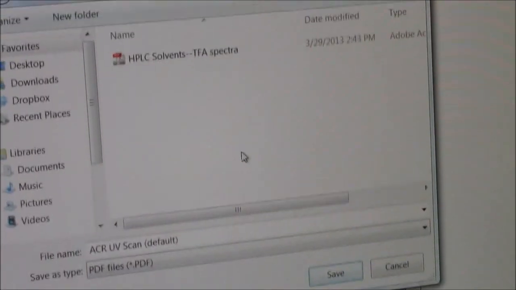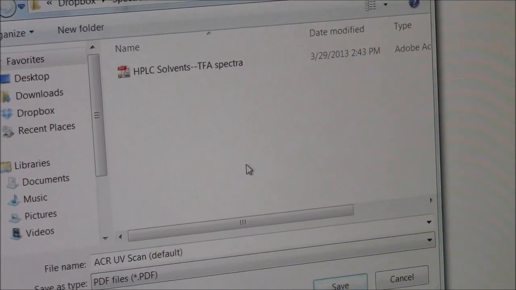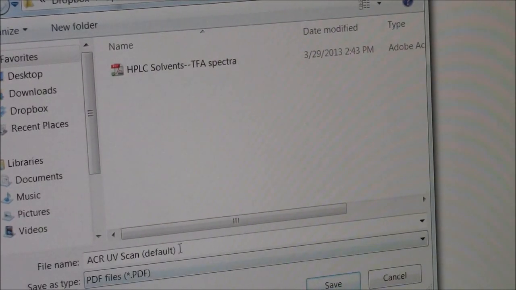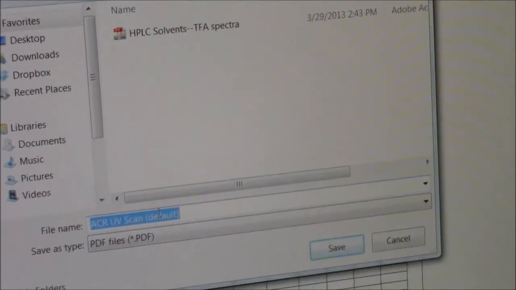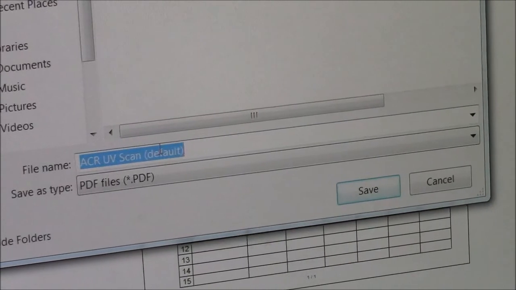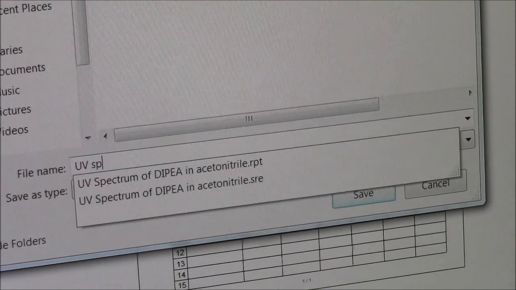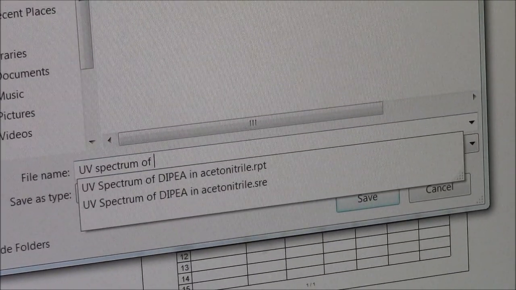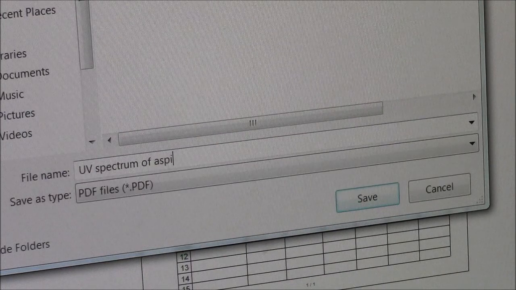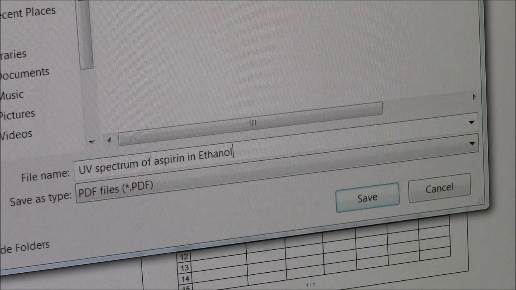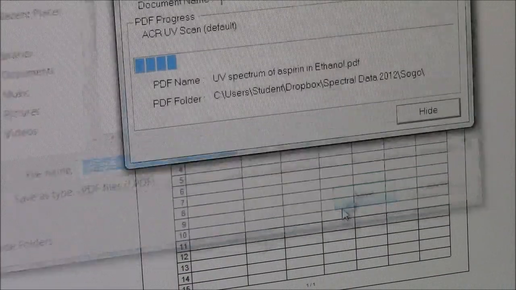And you give it a meaningful title: UV spectrum of aspirin in ethanol. Save.